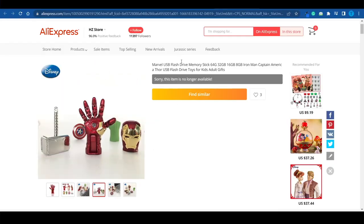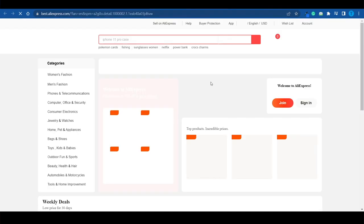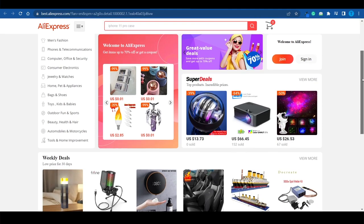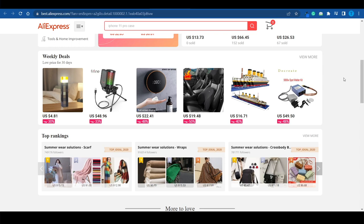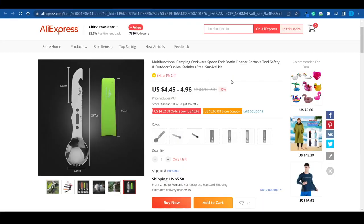That goes to show that very strange items like this can actually sell a bunch of copies, and you don't need to be a marketing expert to promote them. AliExpress is a very cheap supplier generally speaking. A lot of people who own e-commerce stores actually outsource the products to AliExpress so they can get cheap suppliers coming from China and then resell those products for a profit. That's what people have been doing for years, and this is a strategy that has been working great. In the following minutes I'm going to show you what it takes to set up your own e-commerce store and resell these very unique finds for a profit.